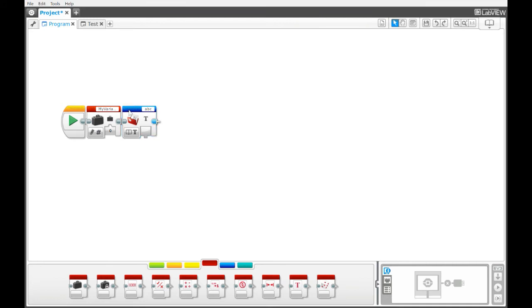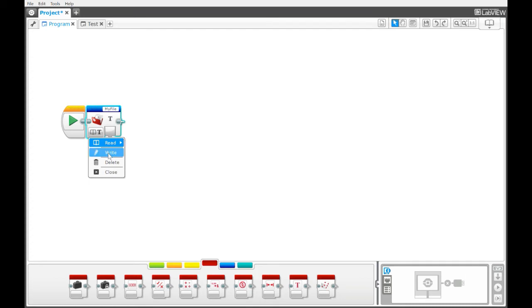So let's take a look at this file access block a little bit. Up here is where you put your name for the file. Now you'll notice this is different than variables. With variables, we had to define them in the project. With files, we just type whatever name we want, and it's case sensitive here. So you need to make sure that all of your file access blocks have this exact name with the exact right capital letters and everything. So that's where you put in the name of the file, and then you can select read or write down here to either read data from the file or write data to the file.